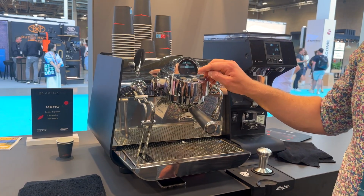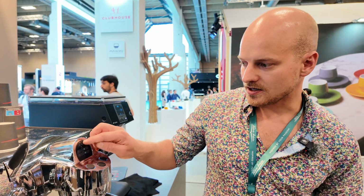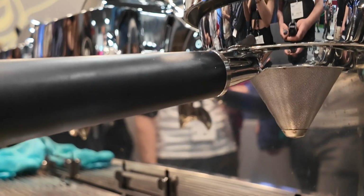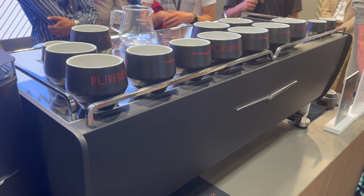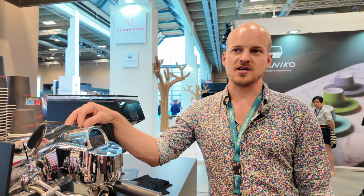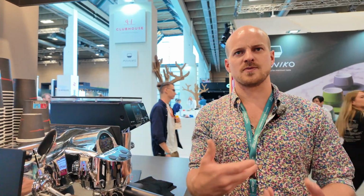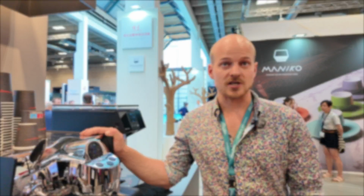We can set the espresso profile. We can choose between milliliters or grams for the espresso profile. You have the pure brew function here as well, which is the cone-shaped filter they made for the Black Eagle Maverick machine, where you can brew filter coffee, tea, infusions, whatever you like, really. It's a fully professional machine, so I think smaller settings, maybe small bakeries, cocktail bars, restaurants that don't serve so many espresso drinks, this would be perfect, but also roasteries that want to test their coffees.